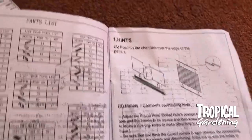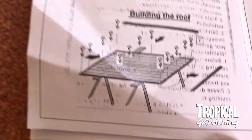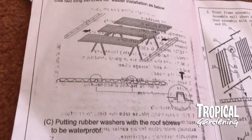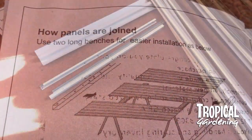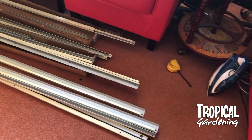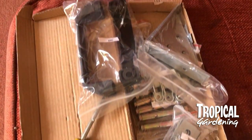I bought this metal shed, and one of the reasons I bought it was because there were lots of videos on YouTube about how to put this type of shed up — because I'm not very good at instructions. But when I got the shed, I found out that none of them corresponded to the actual item I bought, although the finished product looks similar. So we had to go back to the instructions, which weren't particularly brilliant.